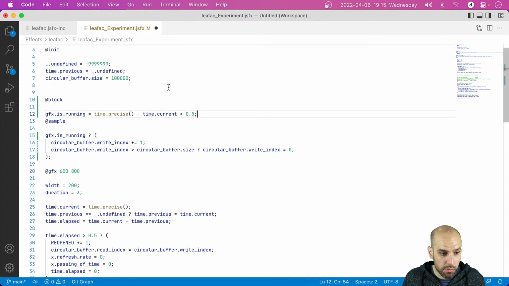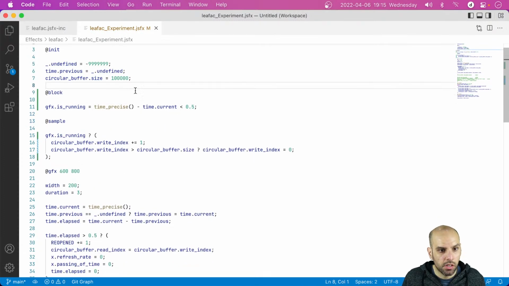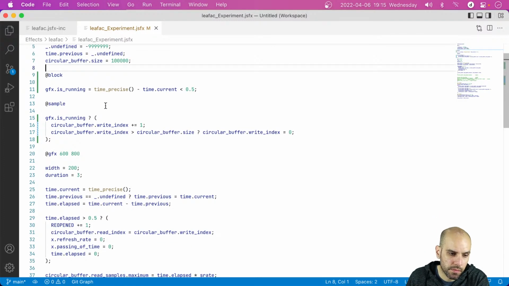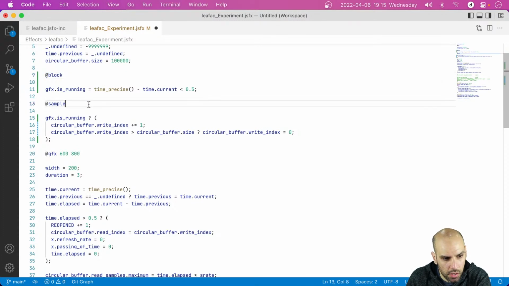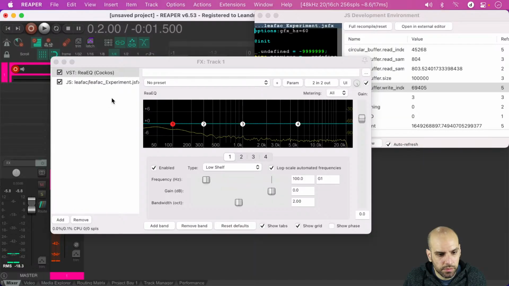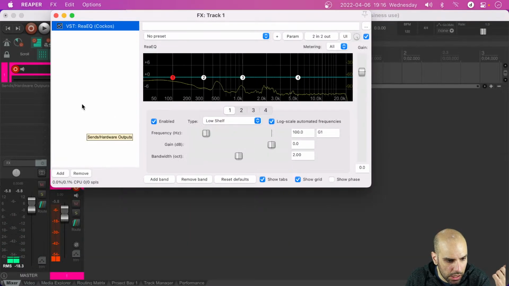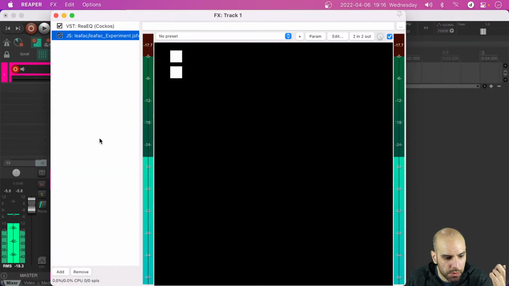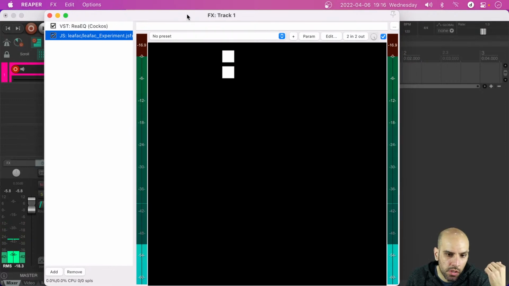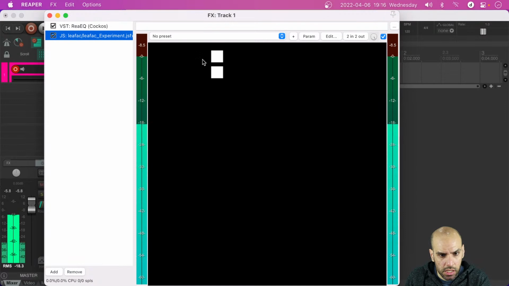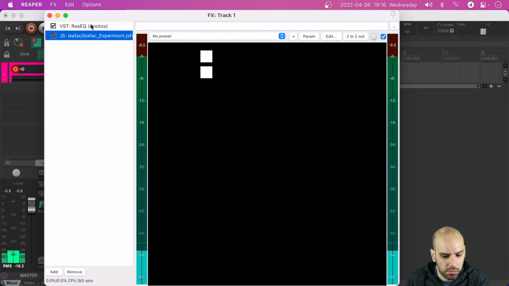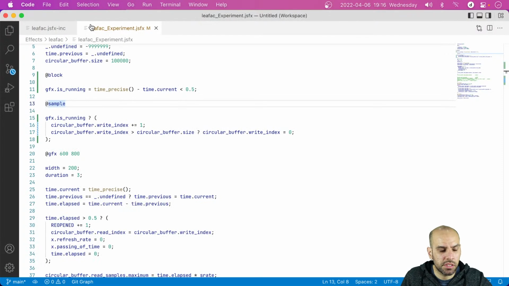Conceptually, what I'm doing is I am checking the time on the audio thread. This is part of the audio processing. And is it a big deal? I don't know. Let's see, I'll drop the experiment here, and is it consuming too much CPU? No, it's at 0% CPU. So it's not the end of the world. It doesn't seem to have any effect on the drawing as well. So there you have it. That may be the ideal way of doing this.